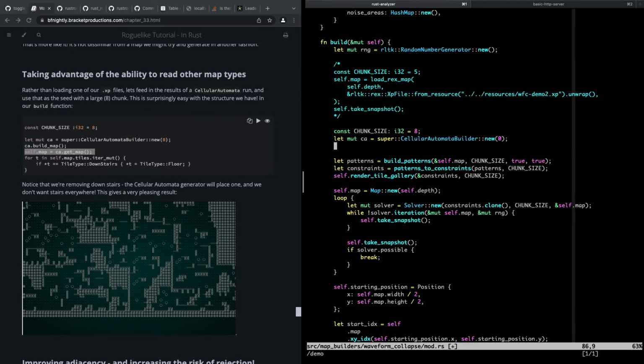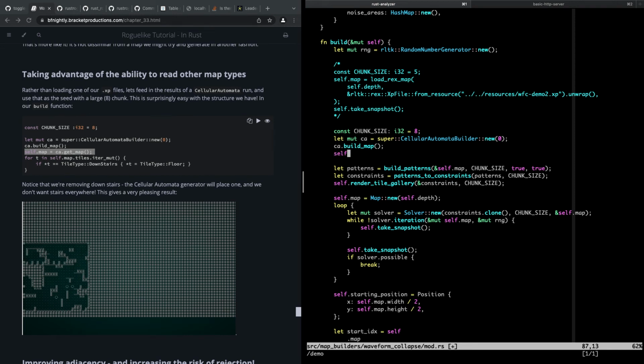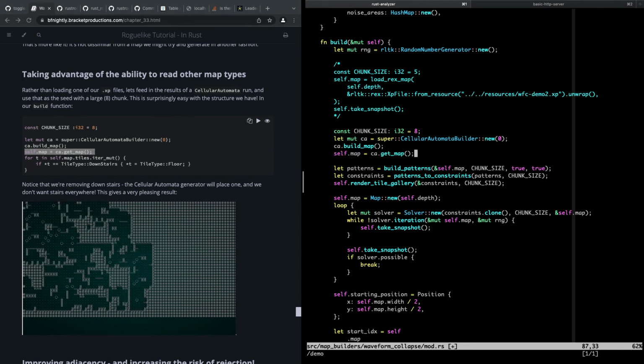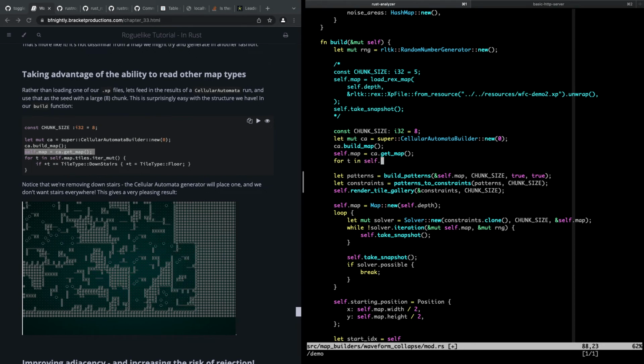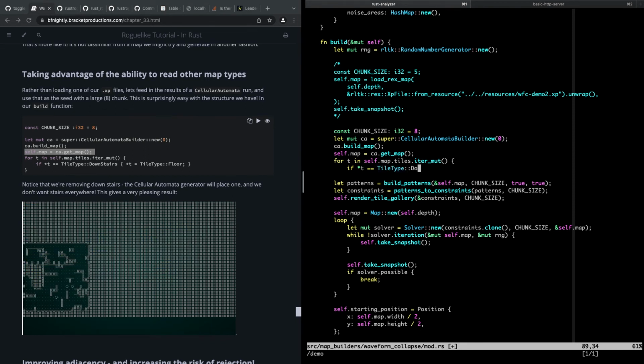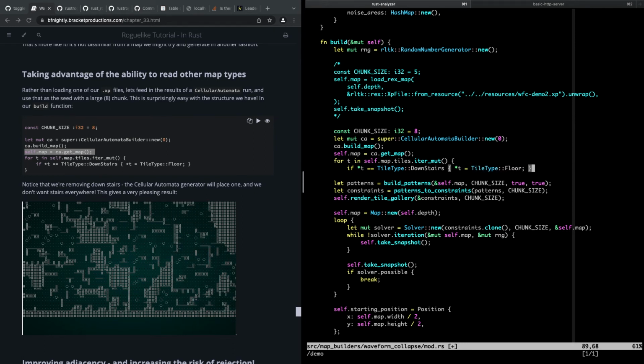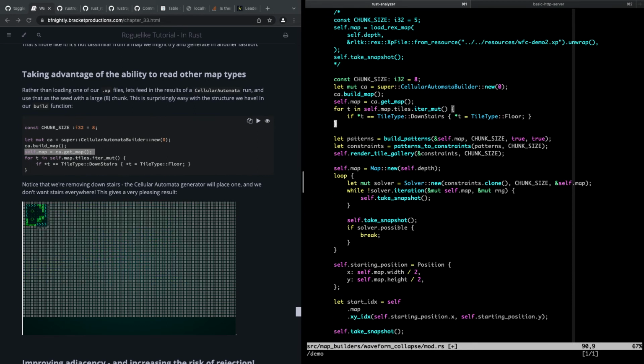Depth 0, I guess. Build map. It doesn't matter what the depth is. Map equals CA get map. Okay, so this should generate a map based on the cellular automata.